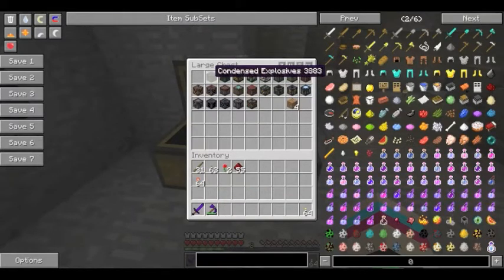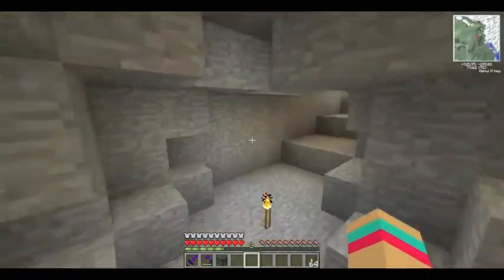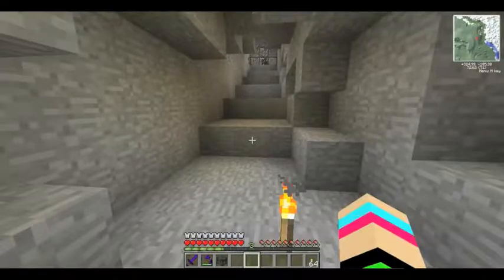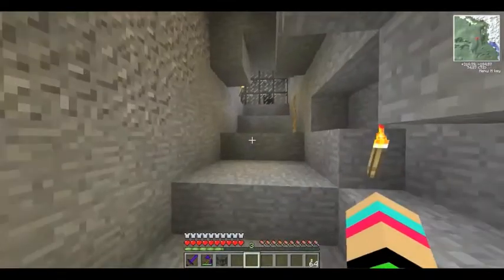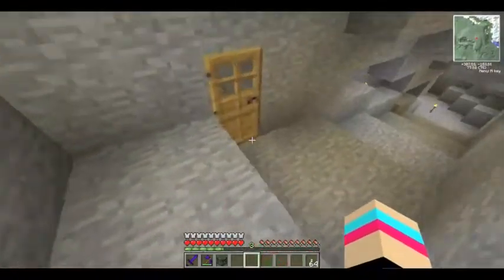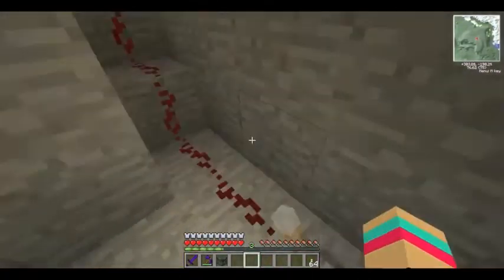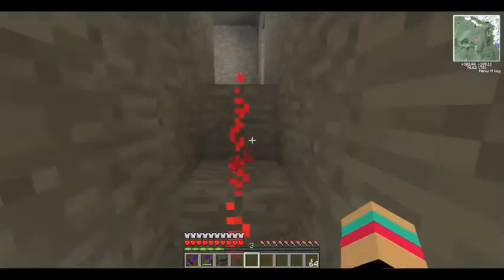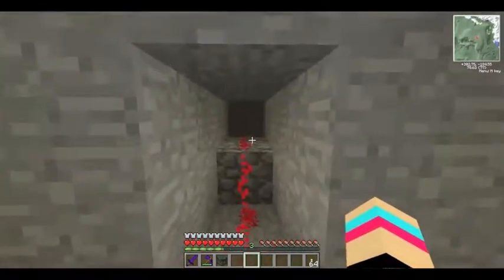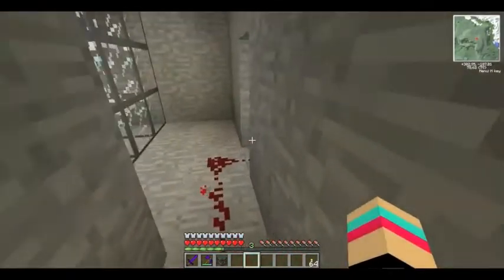Okay, first explosive is gonna be the condensed one. Now, I've taken the liberty of making this little house to set up in, and I've built a glass wall that's blast proof. So you just come behind here. You light up the lever, place the explosive right there, and then pull the lever, and everything should go great.